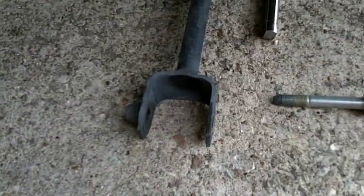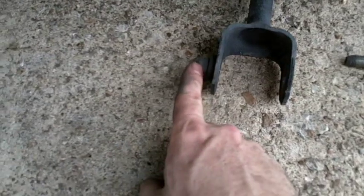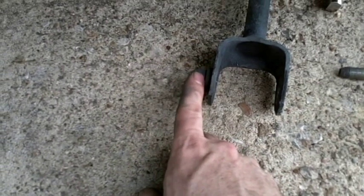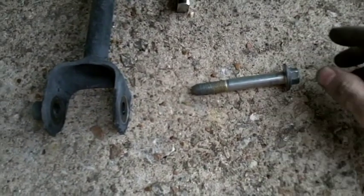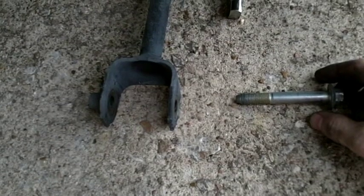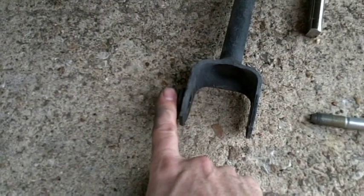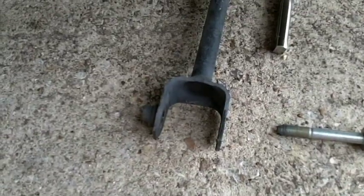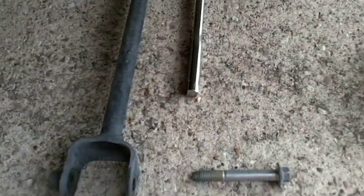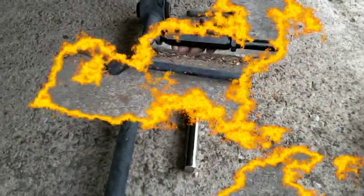Alright, so one thing to notice on this rear camber arm and a couple of the other ones, this OEM one has a built-in nut on the side that faces forward. So I just usually lay the bolt just like this, so you remember which orientation, because when you put in the aftermarket one you don't have this welded in place. It's just a nut, so if you don't pay attention you could put it in backwards. So both of these nuts, most everything just faces towards the front of the car.